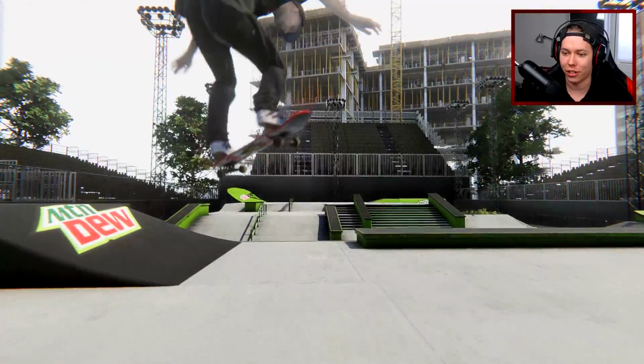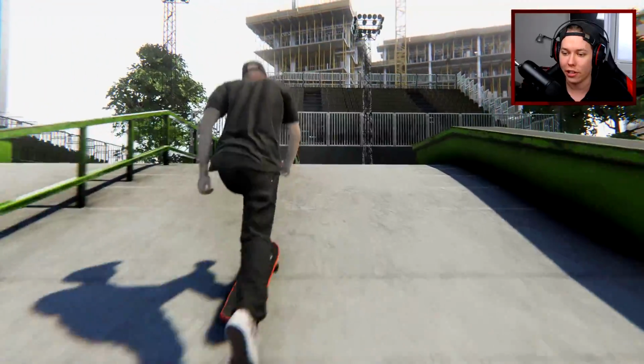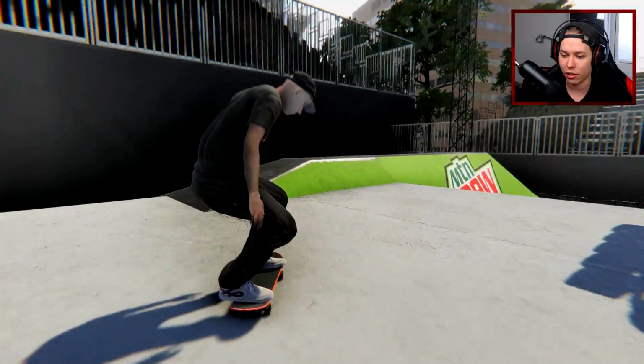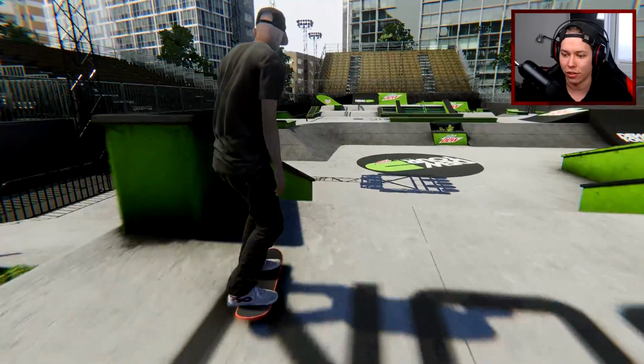That was awesome. But as you probably can hear, they also fixed an audio bug, that when you landed, there would be an extreme sound. They kind of removed that. Took that down a notch, made it sound more realistic. It's a small thing, but it makes a huge difference.